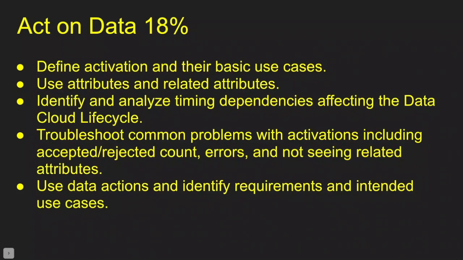So we can define activation and their basic use cases, use attributes and related attributes, identify and analyze timing dependencies affecting the Data Cloud lifecycle, troubleshoot common problems with activations, including acceptance, rejected count, errors, not seen related attributes, all the great errors that will come with the tool. We'll have to figure out how to resolve those issues. We use data actions and identify requirements and intended use cases. So you need to know how to do all those things for the test.